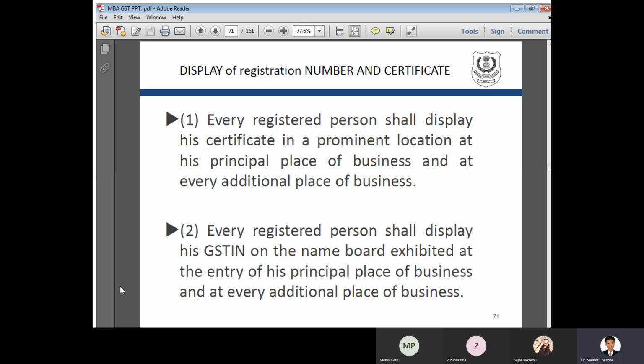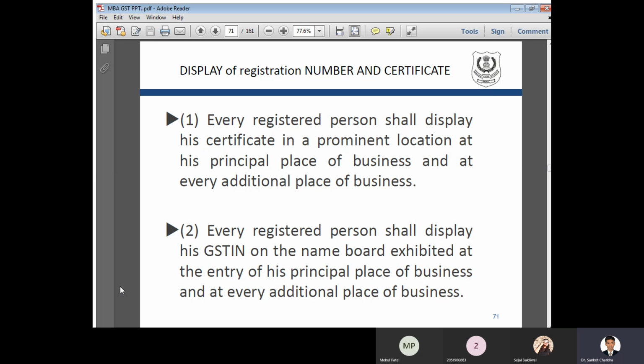I'll give you an example, State Bank of India. SBI is a company providing services and goods to customers, that is, the persons who come to the bank. If a GST number has been provided for the State Bank of India, then SBI has to display this GST at the respective registered office, wherever the head office is, whether it is located at Mumbai or at New Delhi.